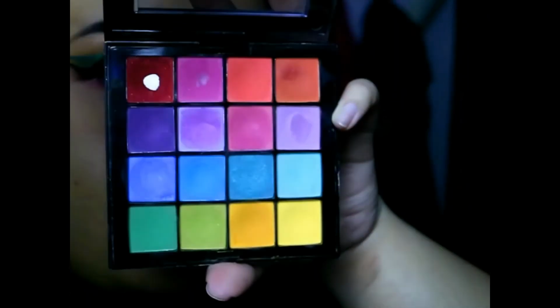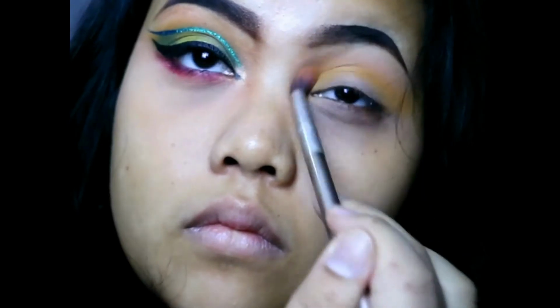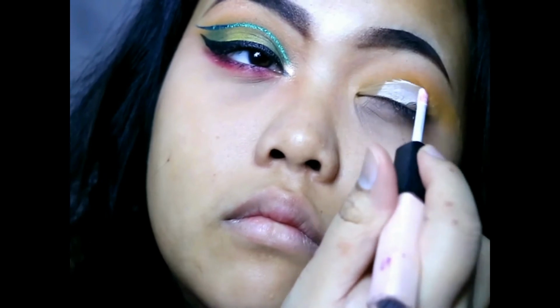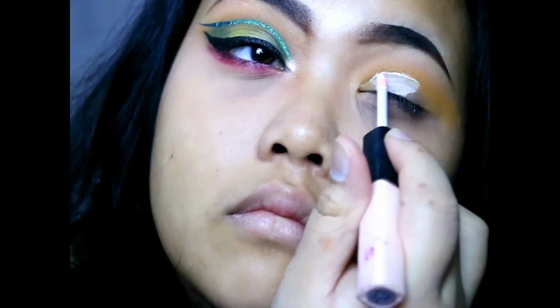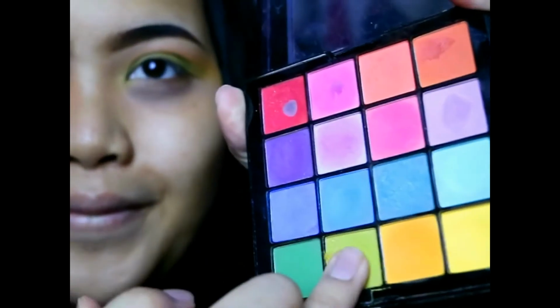Using Bright's Ultimate Shadow Palette and place the yellow shades as a transition color. Next up, we'll be using a white liquid matte eyeshadow to be the base of this look. Reasons why I chose white instead of neutrals, it allows the eyeshadow to pop even more.